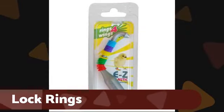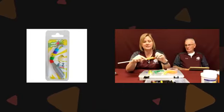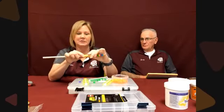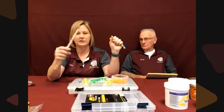And then we have the elastic rings. They're seamless as well. This is the tool that you use. I'm just using a dowel to represent the pigeon's leg. So you would put the pigeon's leg in here and then slide the bands. The kit comes with an assortment of colors, but there are containers of one color that you can buy. They don't come in an assortment other than the kit. So you slide this up over the tool, and then you slide it right on the bird's leg, and it'll stay there.